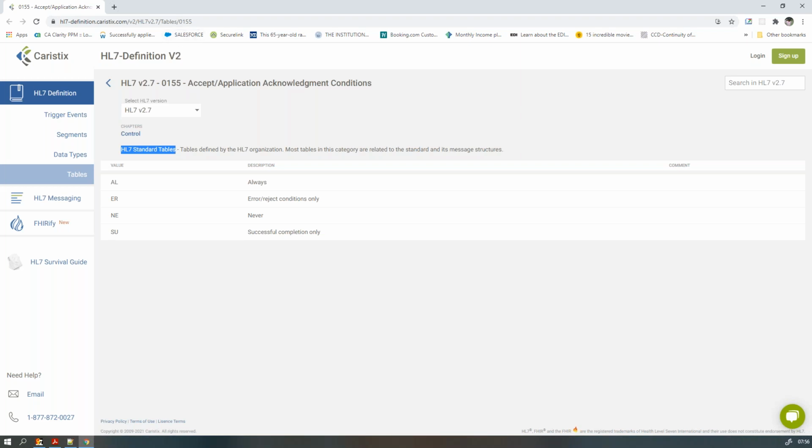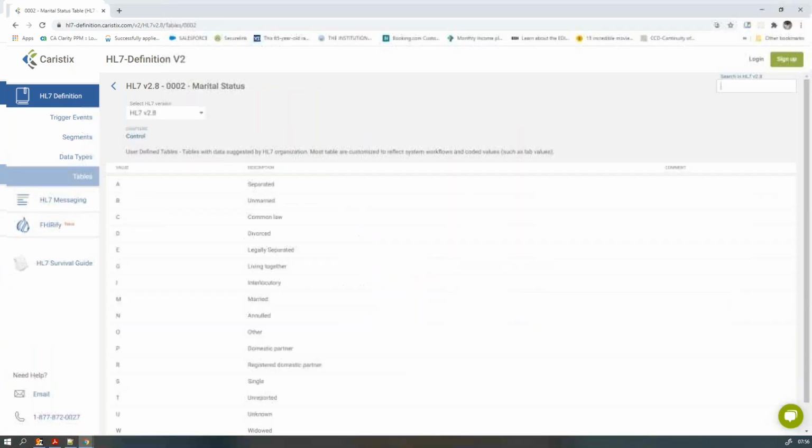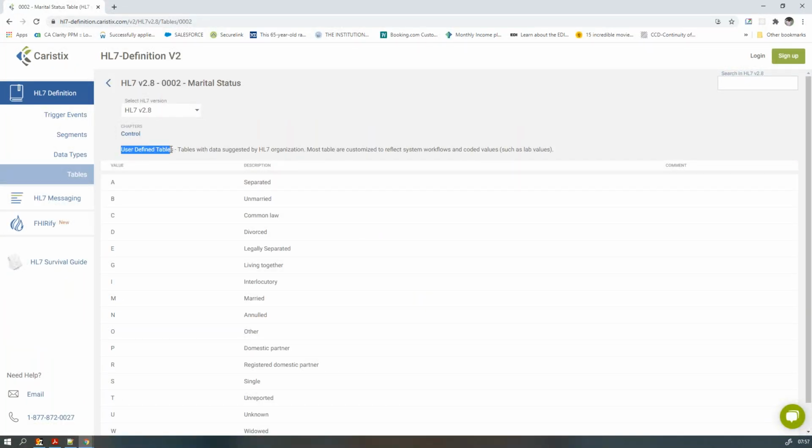For example, let's look at marital status. If you look at marital status, this is a user defined table, and here HL7 has recommended a few values, but you are not compelled to use them. It is up to you what you want to use. Obviously we'll have these values for any marital relationship, but whatever value you want to represent, you can give it as 1 2 3 4 5 6 7 8. You are not compelled to use whatever is defined by HL7. User defined tables might have some values which are suggested by the HL7 organization, but it is not a compulsion. And you will see that at times a few tables are completely blank, which means those are user defined tables and the user can fill them up.